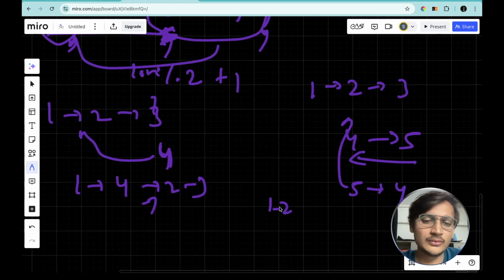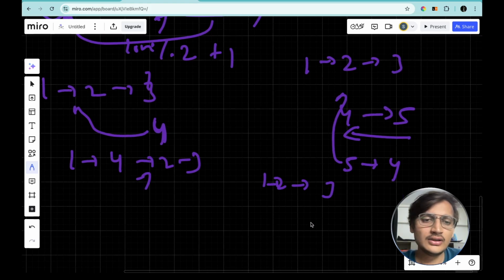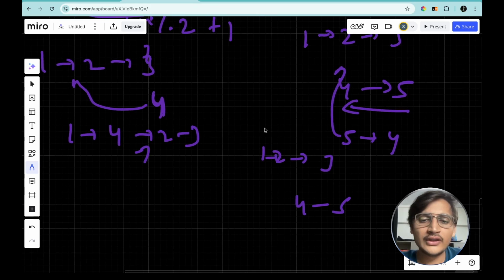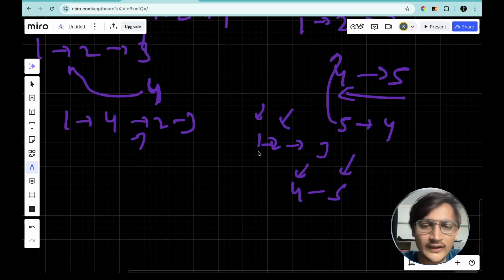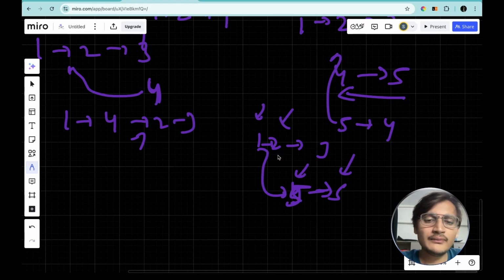So 1 2, suppose we have to merge these two as well, so 4 and 5. So what we can do, this is our first pointer, this is our second pointer. Now we have to make two additional pointers as well. Now what we have to do, we have to point this 1 to 4, then 1 to, sorry, 5 is pointing to 4, so 1 to 5, and then as 5 is inserted here, now we have to point 2 to, sorry, we have to point 2 to 4. This is what we have to do.